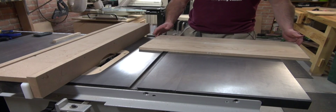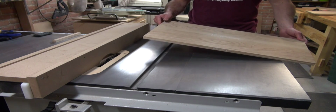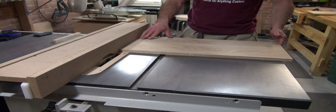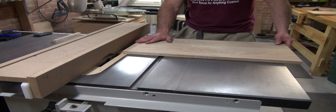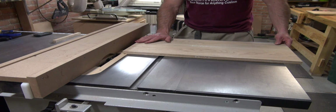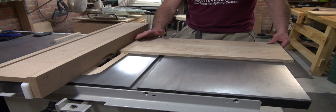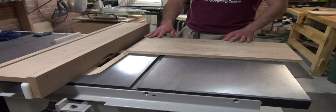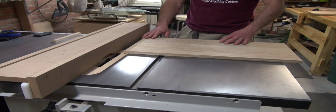In order to make it easier to align the top and the sides when I go to transfer the tails to the pin piece, I'm going to cut a very shallow rabbet on the top and the bottom that's the exact same width as each of the sides. I'm cutting this before I actually cut the tails because it'll make the dovetails a little bit easier to cut, because the stock will be nominally thinner by about 1/16 to 1/8, somewhere in there. It's not an exact science. It just needs to be the same left to right, top to bottom.